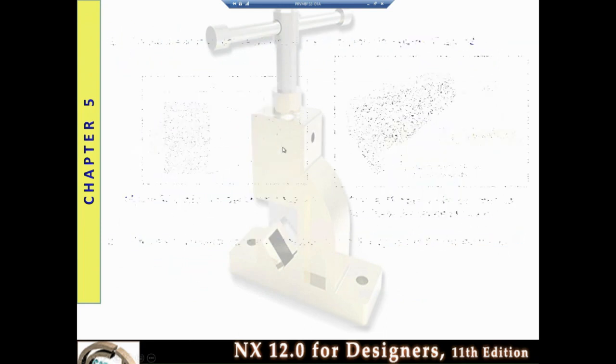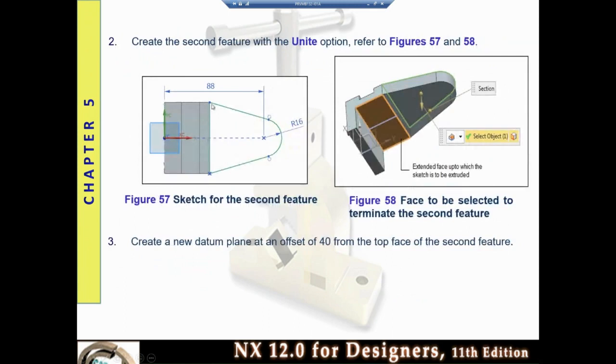And once you do that, you pick the plane on the bottom of it. Do that simple sketch with a radius of 16 and length of 18 from the middle of that circle. So basically it's a full circle, and then we connect it with tangents. These are the tangent signs, and then we trim.